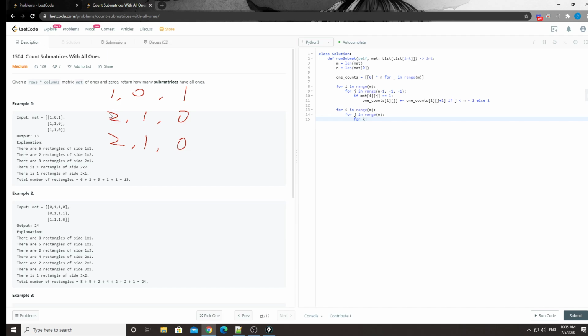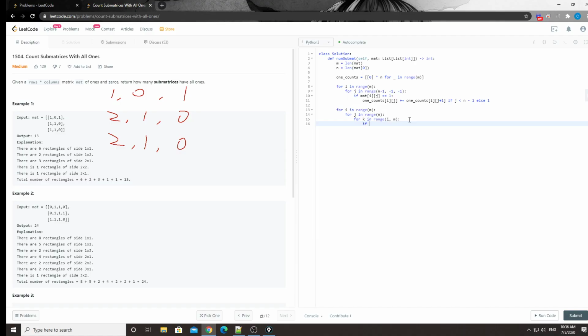Remember, because we're trying to scan on the right side, that's why we need to scan all the rows downwards. It's gonna be in range m, starting from i to the end of the last row here.